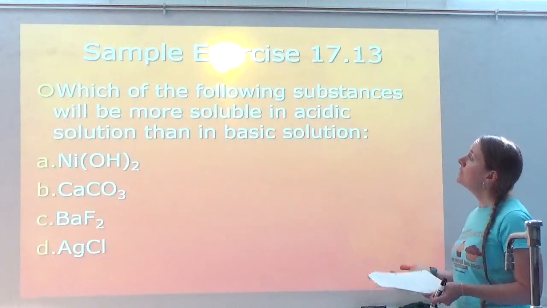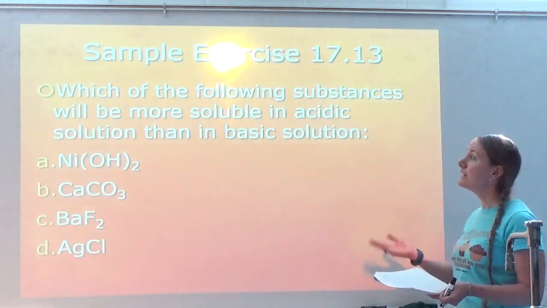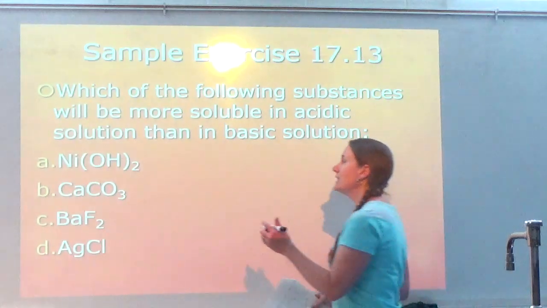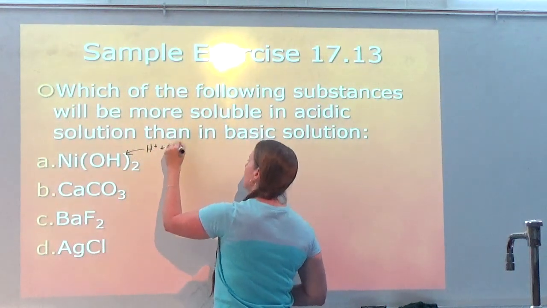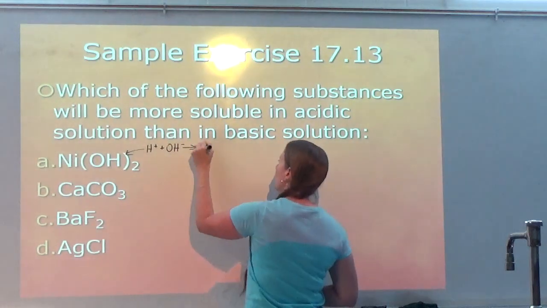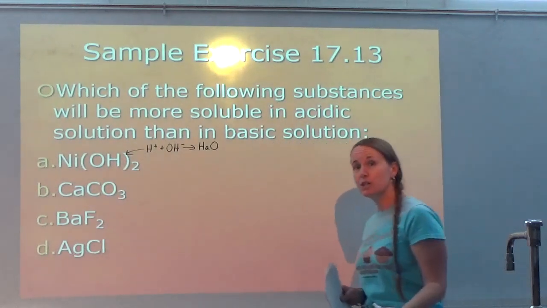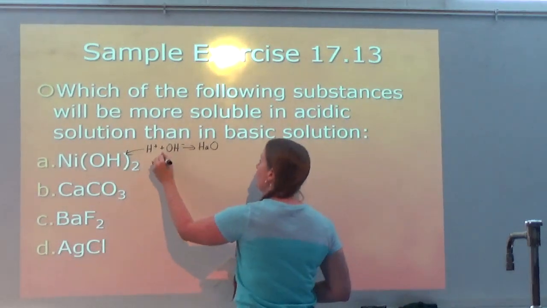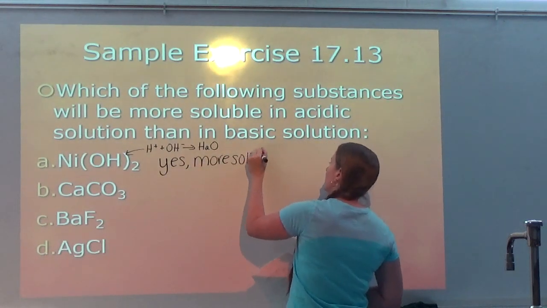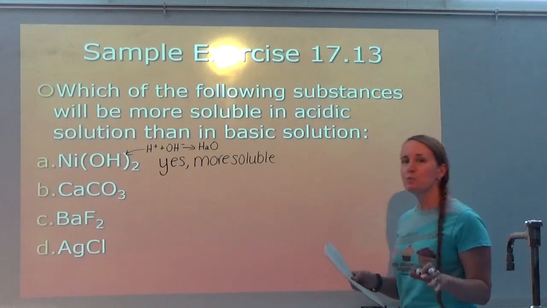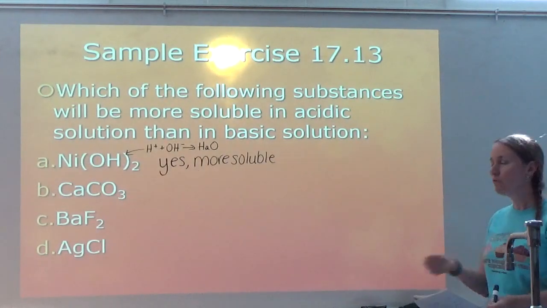So it says, which of the following substances will be more soluble in acidic solution than in a basic solution? Anytime something has OH-, if you add H+, they will react to form water, which would in turn reduce the concentration of OH-, so this would be more soluble. Whenever you have H+ and OH- together, they are going to neutralize and make water every time.